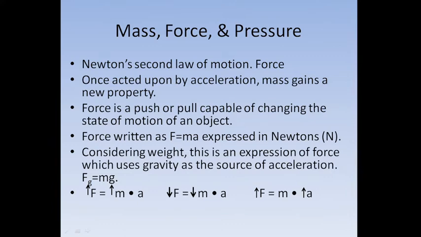Okay, Newton's second law of motion, force. Once acted upon by acceleration, mass gains a new property. Force is a push or pull capable of changing the state of motion of the object. Force is written as force equals mass times acceleration, expressed in newtons. Considering weight, this is an expression of force which uses gravity as a source of acceleration. Like we said, gravity is constant, so gravitational force equals mass times gravity.